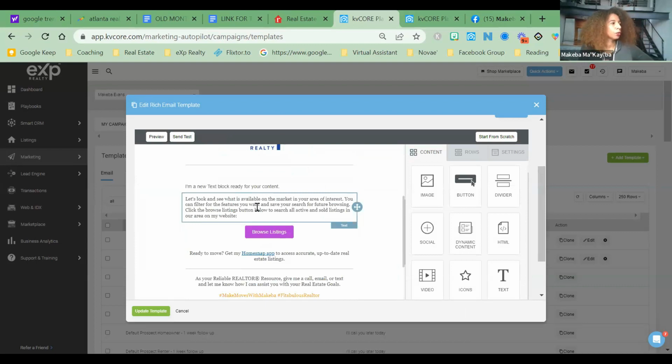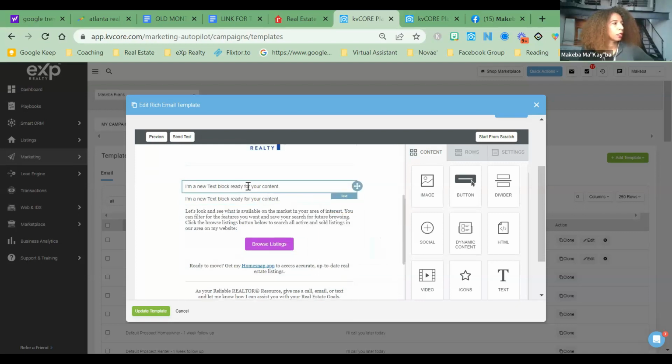You're going to drag your text button up, drop it, and then you see this is where you'll put your text. So the text information that I just put in the chat, grab it and place it on your newsletter.